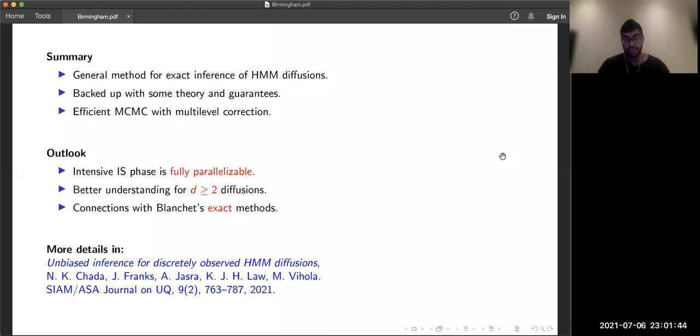But based on this, I think there's a lot of interest in further developments that can be made from this, both in the directions that we considered, but alternative directions as well. One of the things that we would like to do is to consider a fully parallelizable implementation, especially with the IS correction phase. Based on that paper that I showed you a few slides ago by Matti, he indicated that it is fully parallelizable, but we would like to at least test this for a lot of diffusion models, which can be quite computationally difficult. And that's something that we're very much interested in for future work.